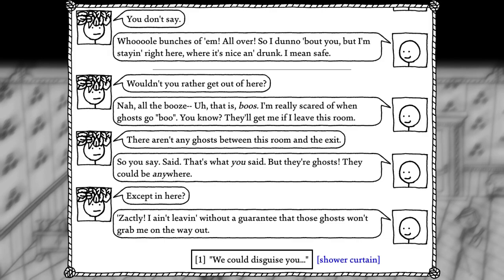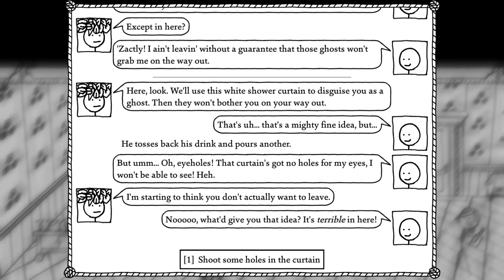We could disguise you. Here, look. We'll use this white shower curtain to disguise you as a ghost. Then they won't bother you on your way out. That's a mighty fine idea, but... He tosses back his drink and pours another. But, oh, eye holes. The curtain's got no holes for my eyes, and I won't be able to see.